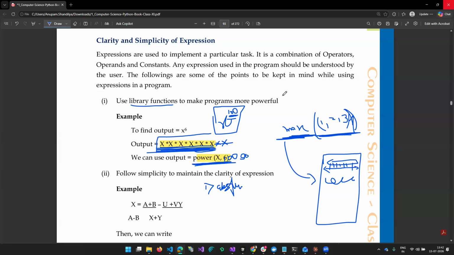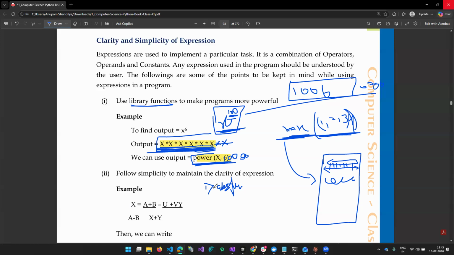Computer memory is limited, you know that. So if we keep multiplying numbers, if we're trying to find x raised to 100, then your number can become very large and it might overflow out of your memory. Maybe your computer won't be able to store that number. So in that case, what will happen? Maybe your computer will crash. All those things are handled inside these functions, and you get peace of mind. I don't have to worry about all that. I'll just take the power and let the library function handle all that.